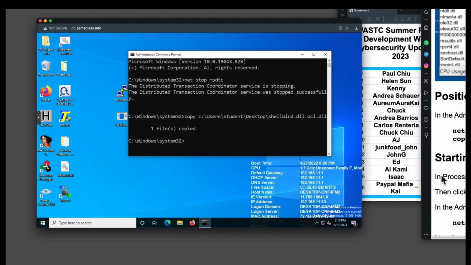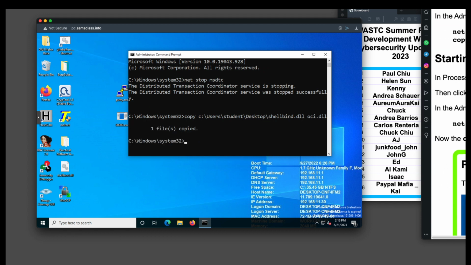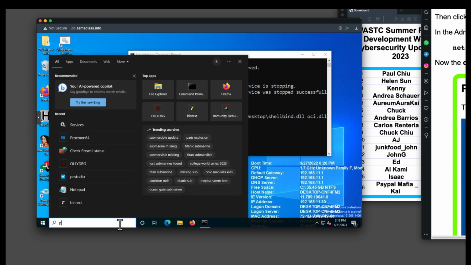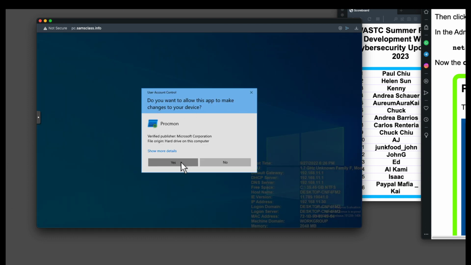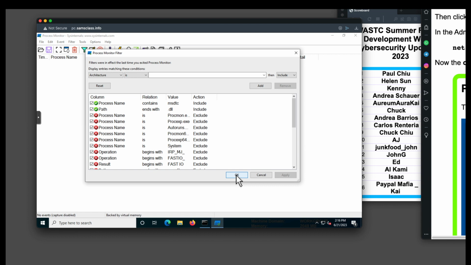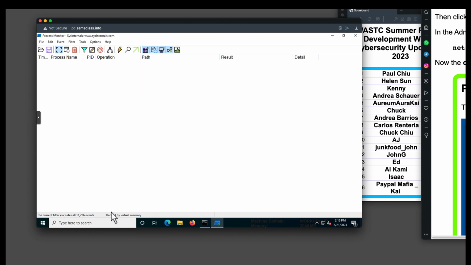Okay, and now let's start Process Monitor again. All right. With the default stuff there, and it is now sniffing for events.